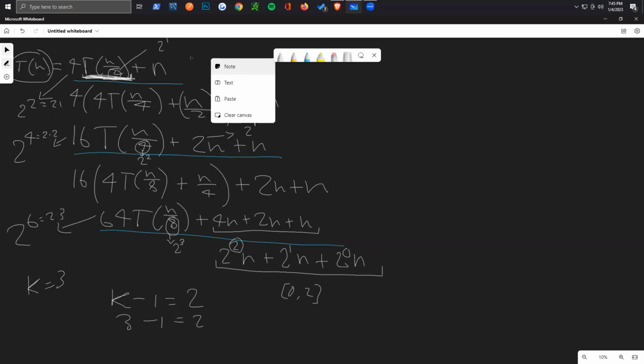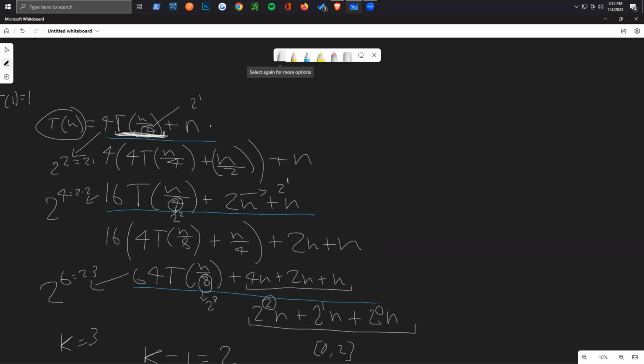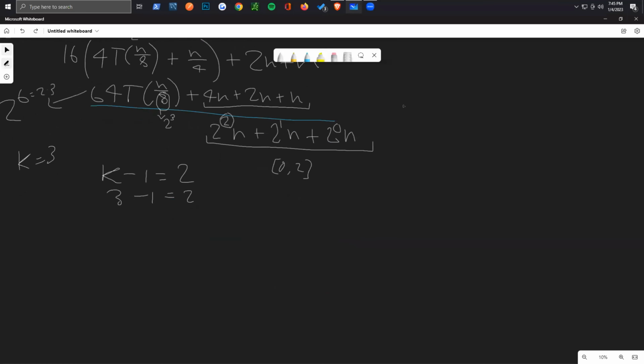And then for the summation in this one right here, it was just 2 to the 0, which also happens to be k minus 1. So our 0 right here is k minus 1. So we notice that this summation that we're building throughout all these calls is really just a summation. So let's use that thought to see how we can come up with a solution, right?